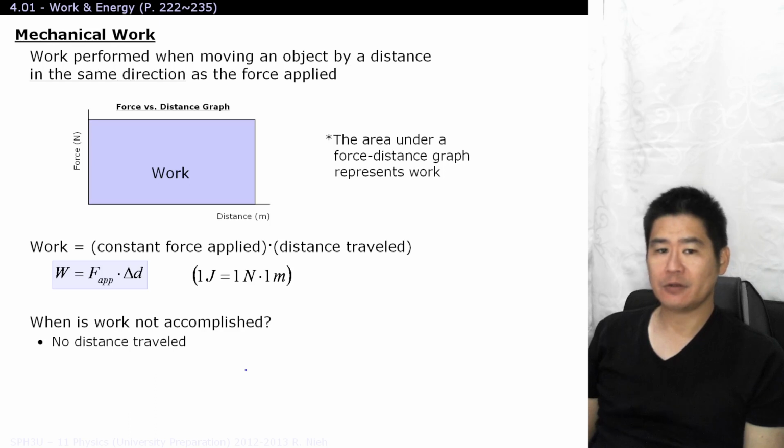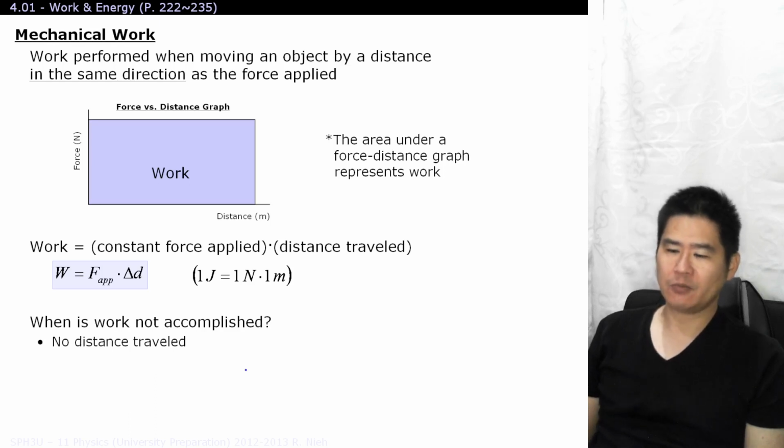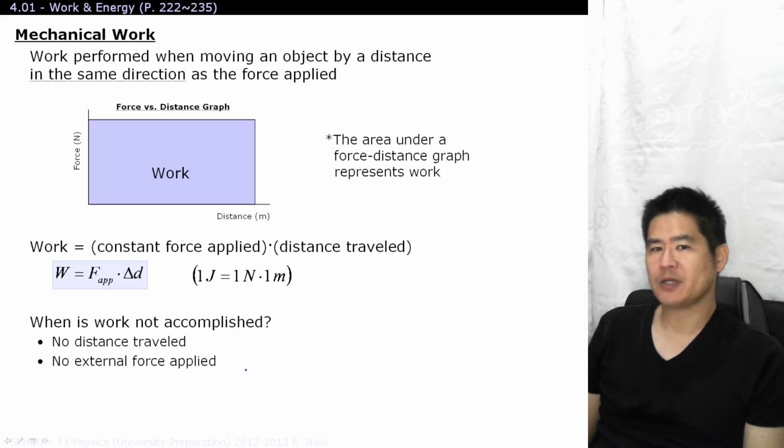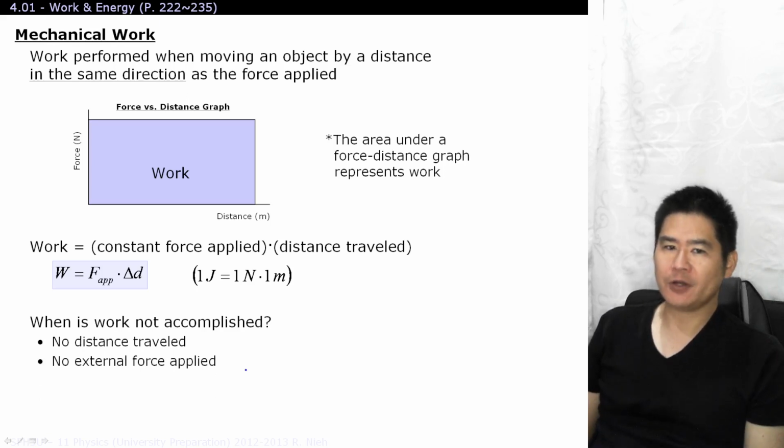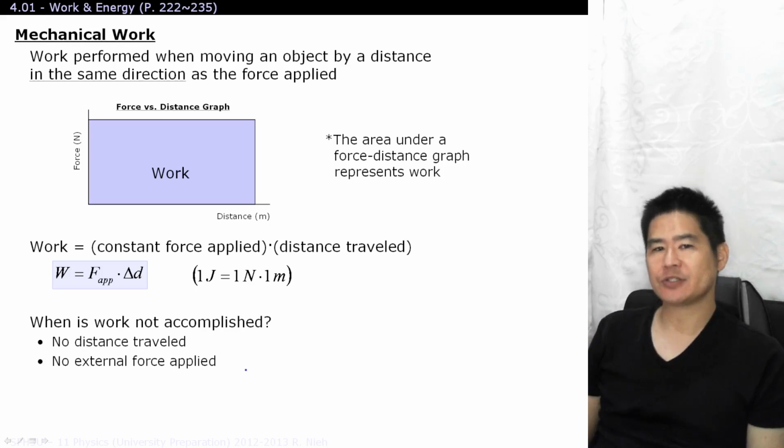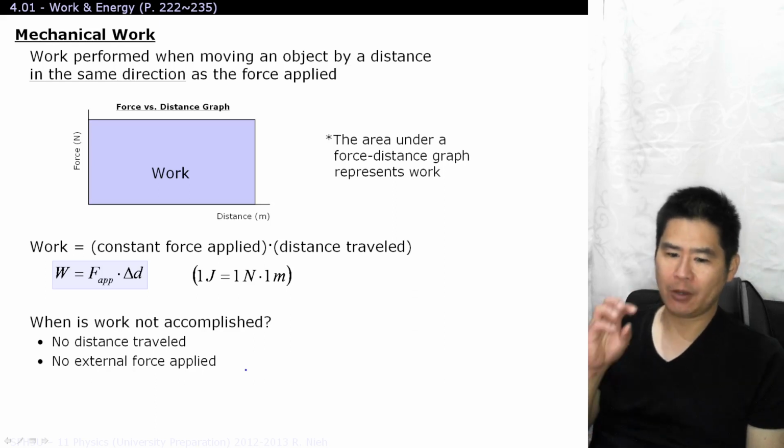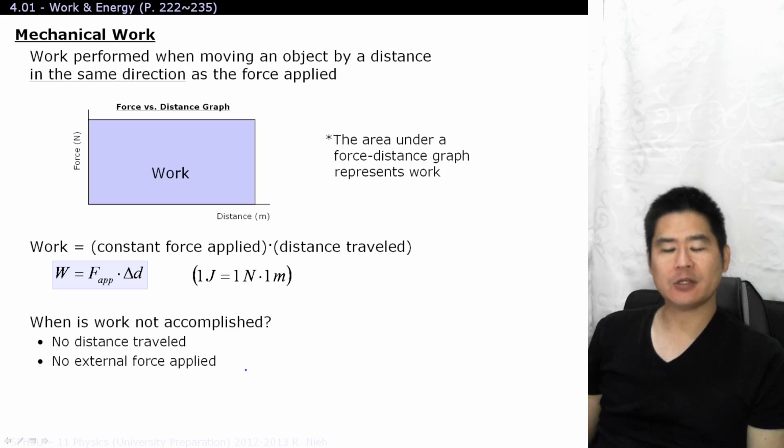All right. So if no distance is traveled, you haven't done any work. And if inertia is just carrying you through, then there's no external force being applied. Now the effort in accelerating me, yes, that is when I'm doing work. But if I'm just cruising along, allowing inertia to carry me forwards, then no, work is not accomplished.